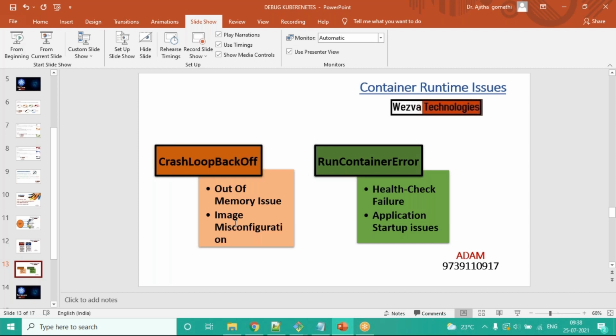Now in that application image that you generate as part of your pipeline, that would be the CI/CD pipeline, what will happen? There is a base image from which you take the existing layers, and on top of that you add your build output, which could be a jar or a war, and all of them put together generate a final image, which is what you deploy using your pod spec. But what happens is, while you're generating your image, there could be some problem wherein the image is not perfect.